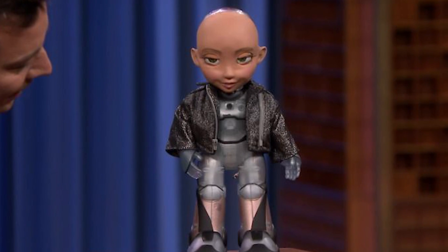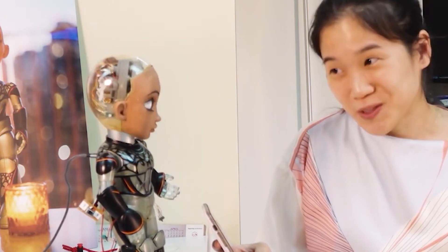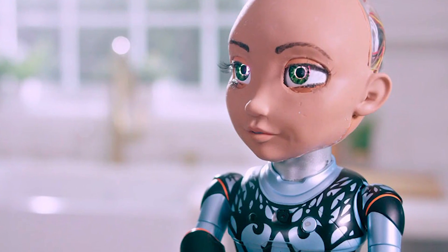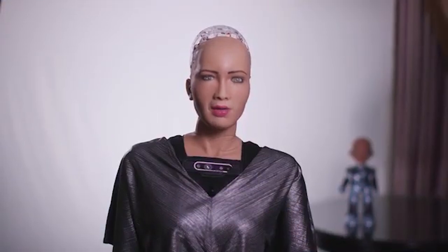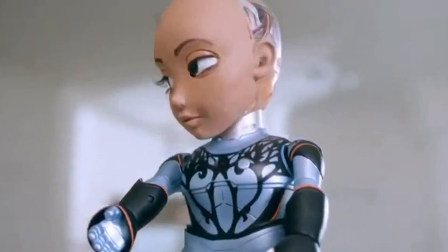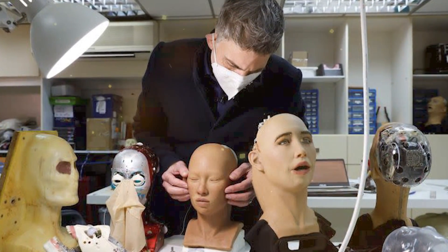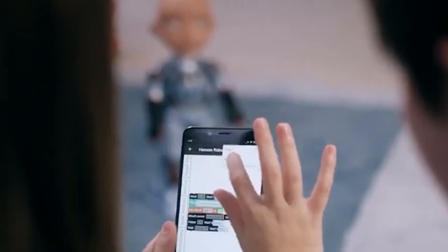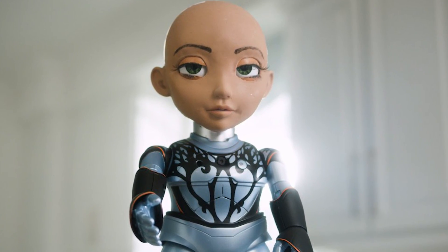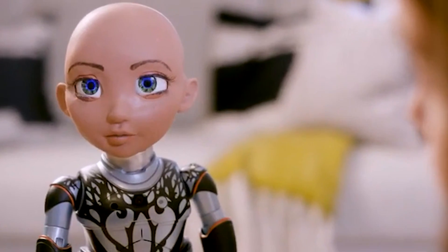Little Sophia, unlike other educational toys in the market, was crafted by the same prestigious scientists, roboticists, engineers, and AI developers who built Sophia the robot. Launching on Kickstarter, Little Sophia comes with an open software platform supporting Python and block-based programming languages, which makes the companion uniquely programmable. The Bluetooth and Wi-Fi-enabled bot also interfaces with Raspberry Pi, allowing kids to learn electronics and robotics, and help her become as smart and capable as their imagination will allow.